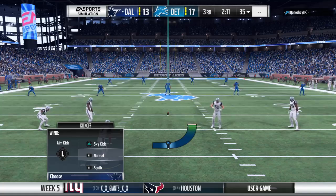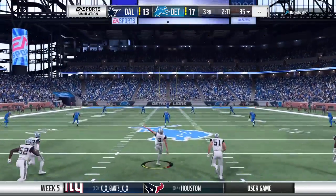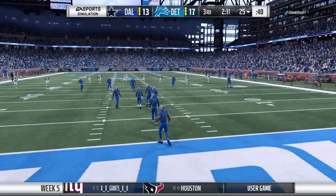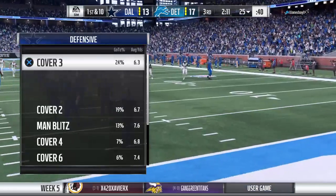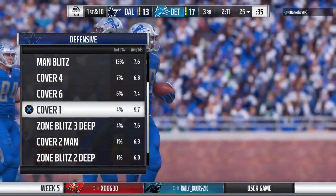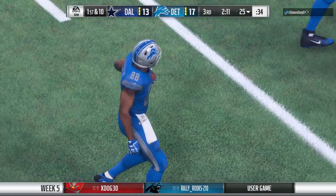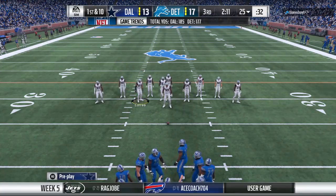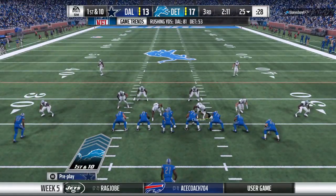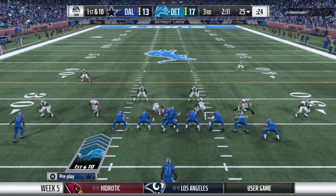A decent drive there to start the 3rd quarter. They only salvaged 3 out of it, but they do inch a bit closer. Yeah, still lots of time to go in this one. Take the points, move on, and let your defense try to get the ball back. So out now come the Lions. And for them, a touchdown their last go-around. Obviously, they'll be hoping to do that again. And when you start plotting for this drive, you don't go away from what you did before because that worked, but you have to be prepared for wrinkles and counters because you know they'll make some adjustments.